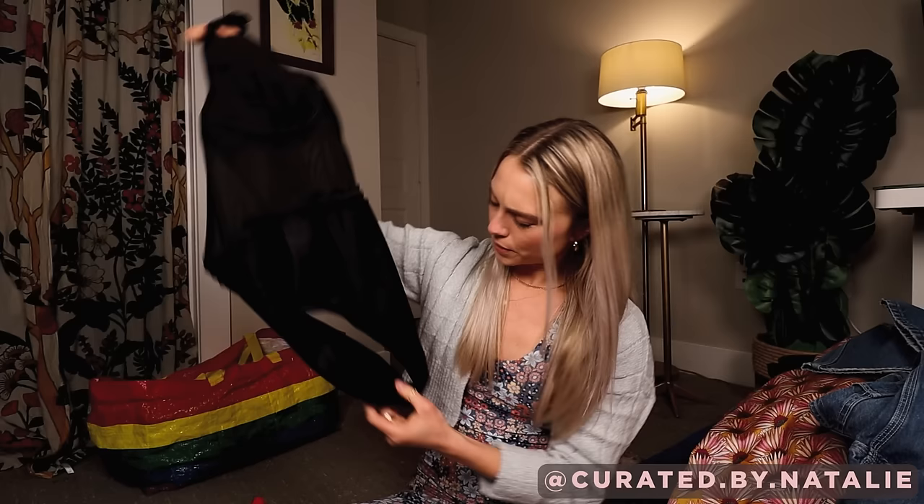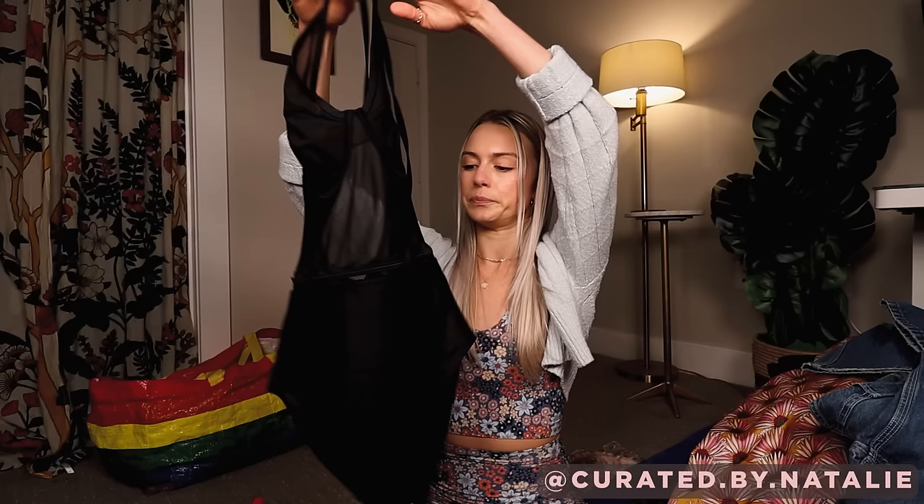The Ted Baker swimsuit — really nice quality. At first I thought it had never been worn, but then I had it in front of the ring light and I saw there's just a smidge — maybe worn once, like when you sit on the side of a pool and it can snag just a little bit. Not much, so I still don't think it was worn a lot. Either way it's been fully washed and steamed, so it's clean and ready to go.